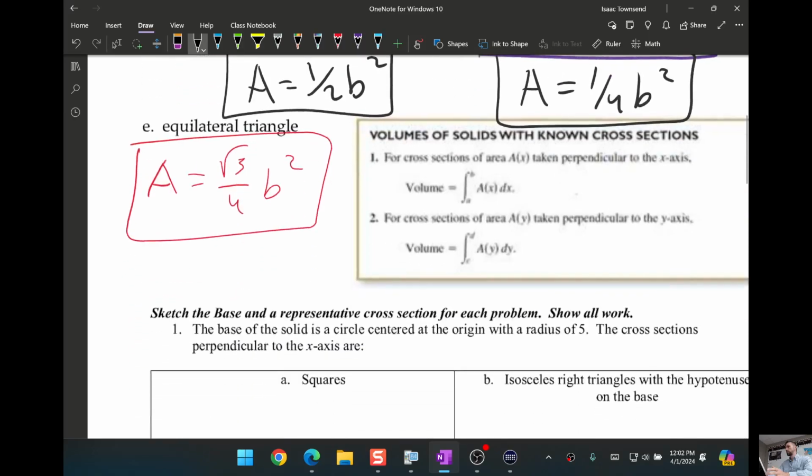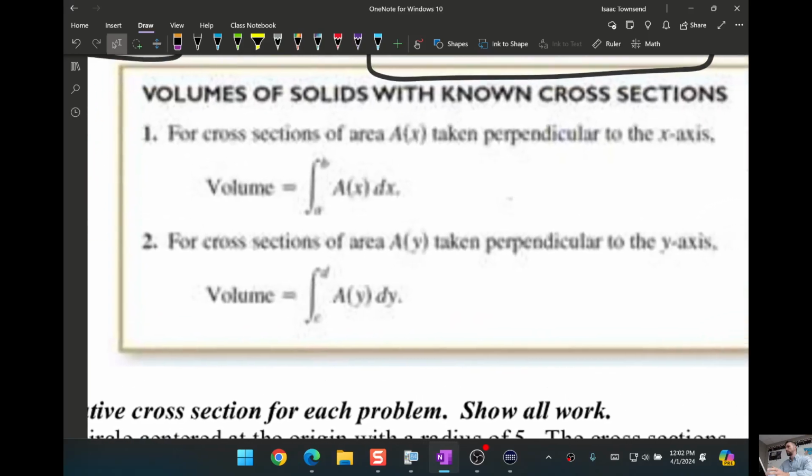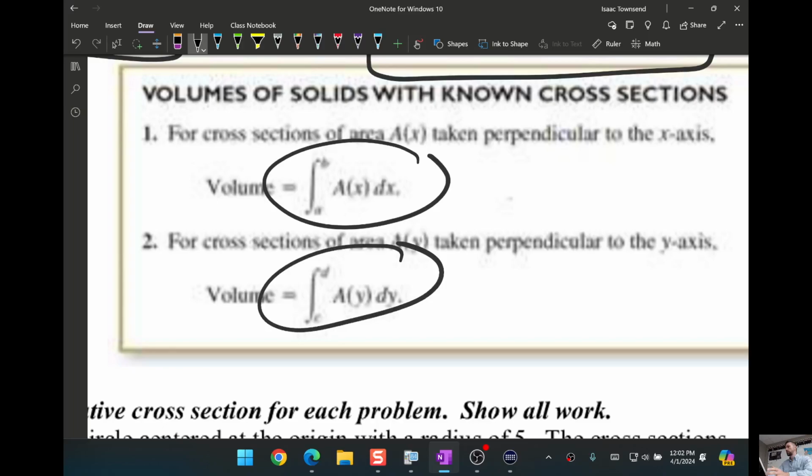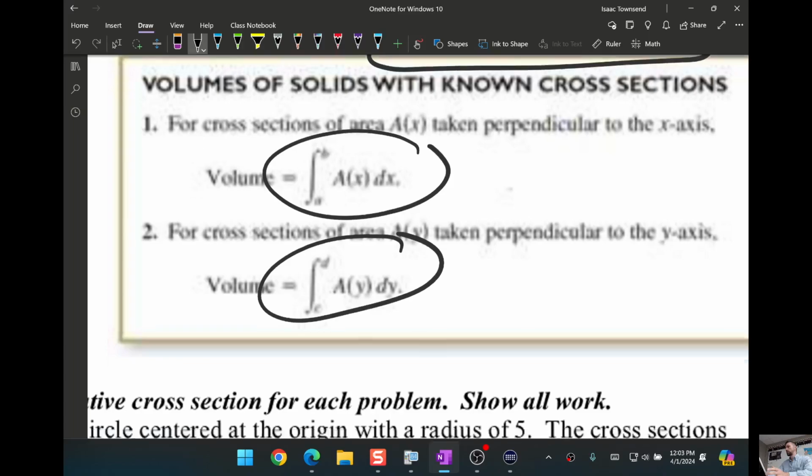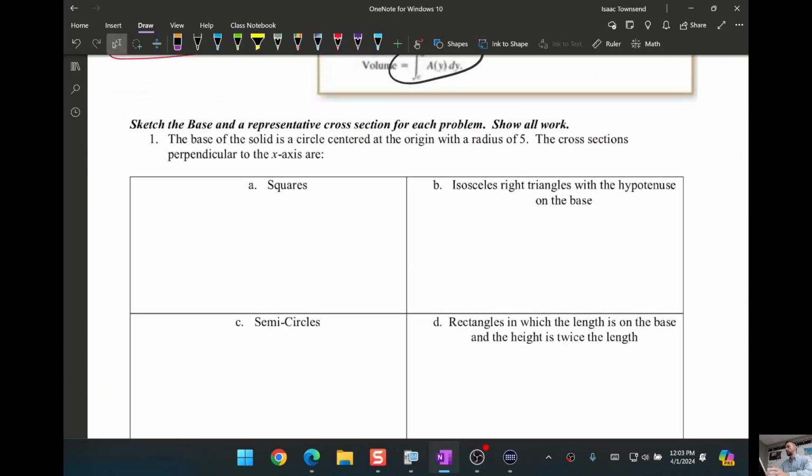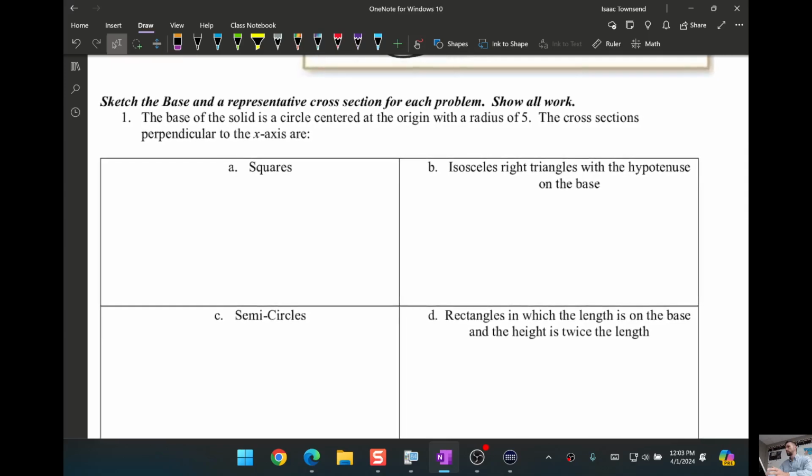Okay, so again, even though this is kind of hard to visualize, at the end of the day, you basically just integrate area. If you know those area formulas, you just plug that in, integrate from x to x if it's dx, perpendicular to the x-axis, and integrate from y to y, dy, if it's perpendicular to the y-axis. Although all of these today look to be perpendicular to the x-axis. Probably should change one of those, but okay. And then just one more little reminder here, and then I will let you try some. Like we did on Friday, you don't have to do the integration by hand.